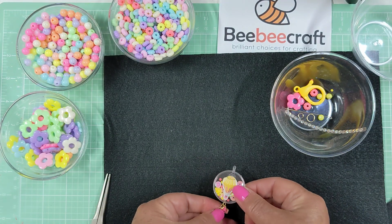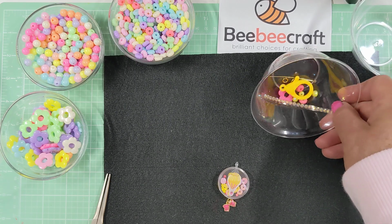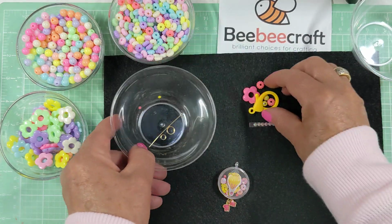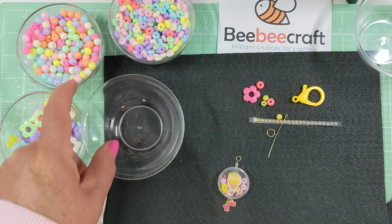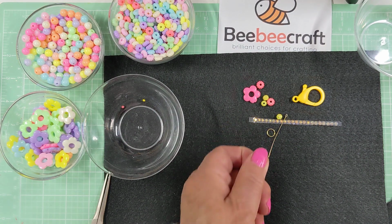That's that part. Now we're going to go ahead and lay out the rest of my goodies, and we are going to put this one together. And as you can see, they pretty much come together really quickly.